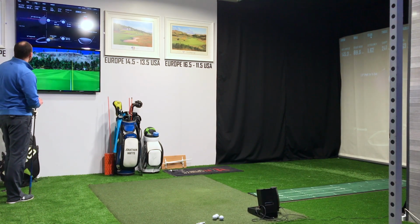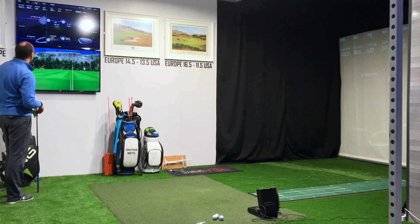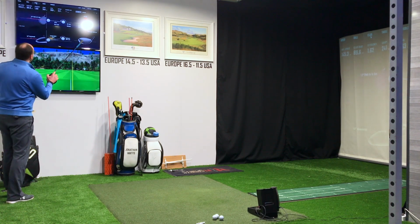I hit a very straight ball flight, 1 degree right with a tiny little draw, so a lovely flight. Annoyingly, it hasn't picked up all dots on the head, so we haven't seen strike location, but trust me, I cannot hit that shot from hitting it flat low out the head. So that strike felt very middle.